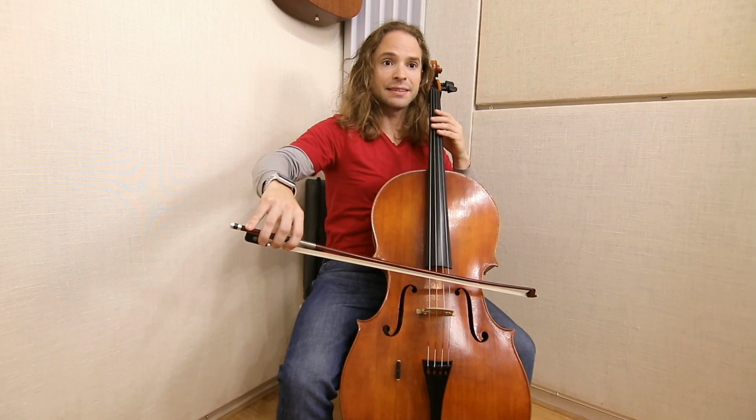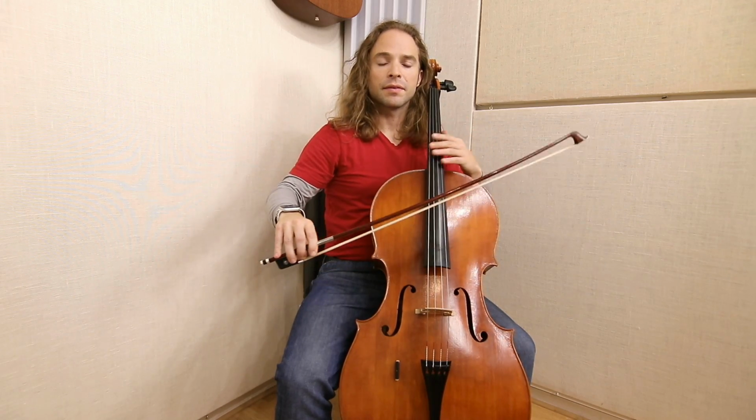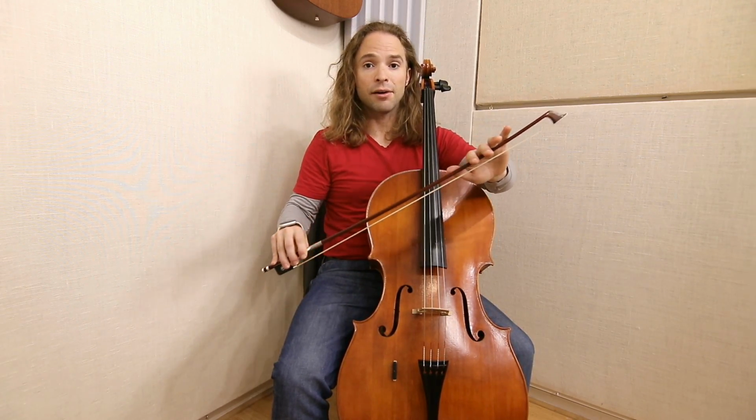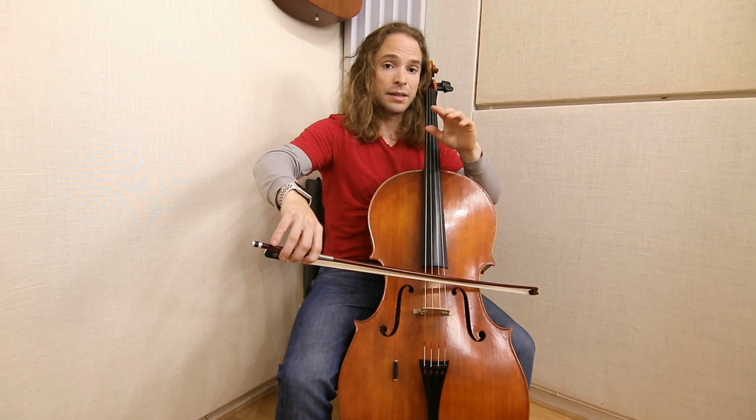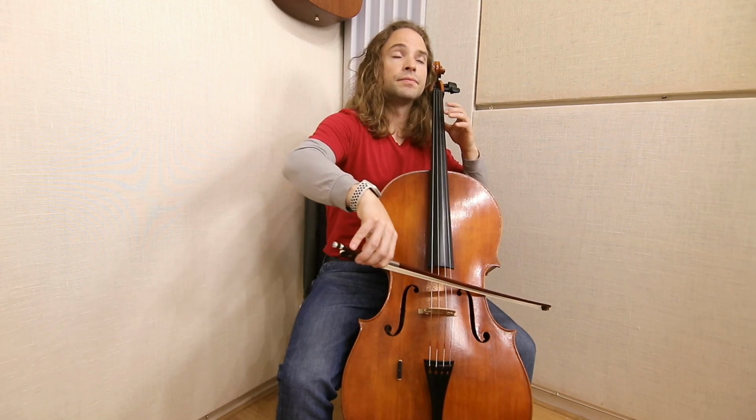And the reason I change that is because of the bow management, okay? Like this. And the reason it is modified is to manage the area of bow you're using a little bit better. This is as written, not my modifications.